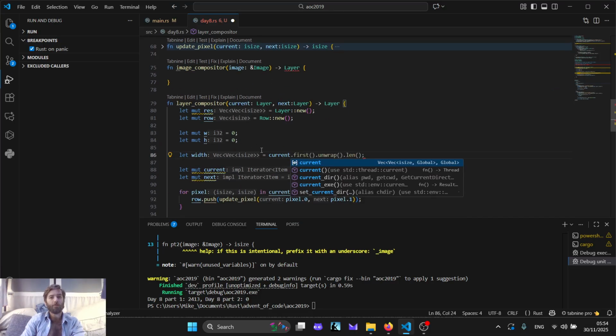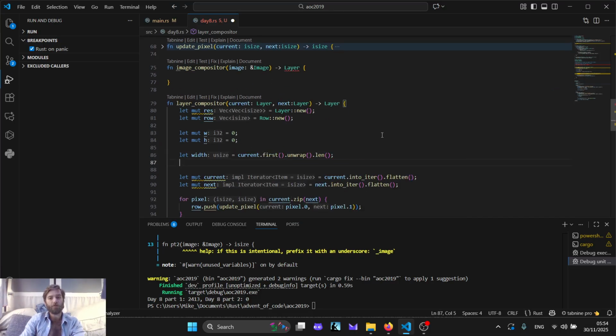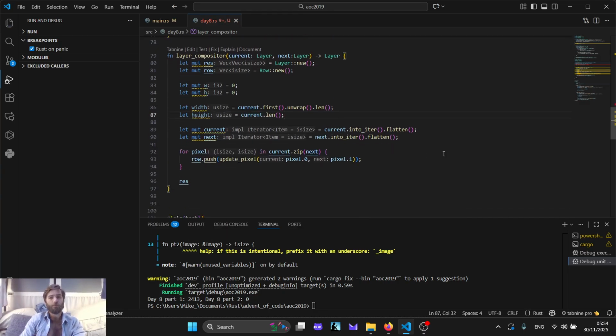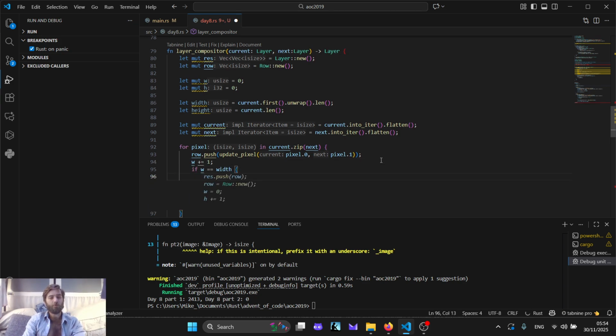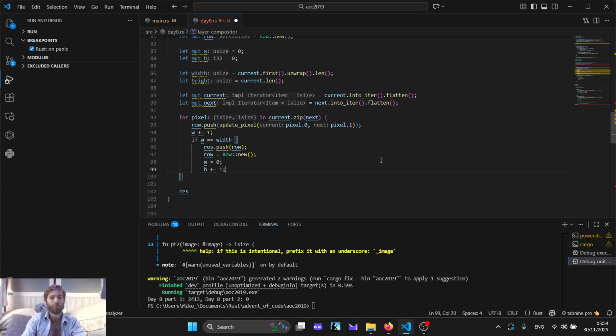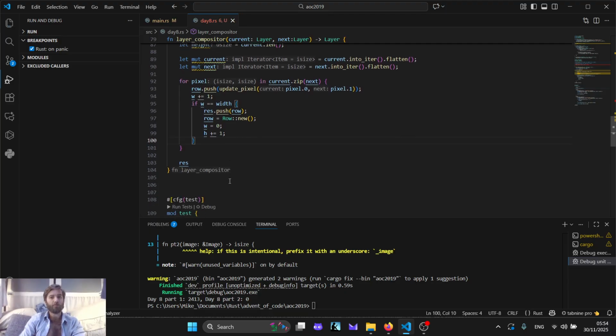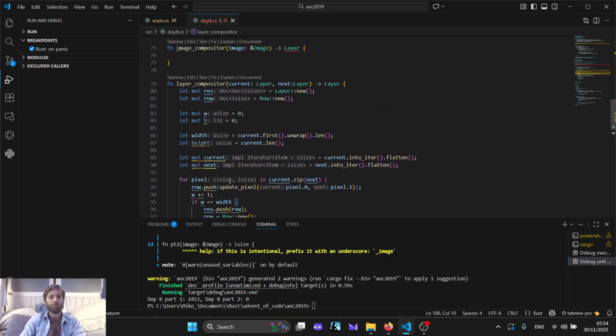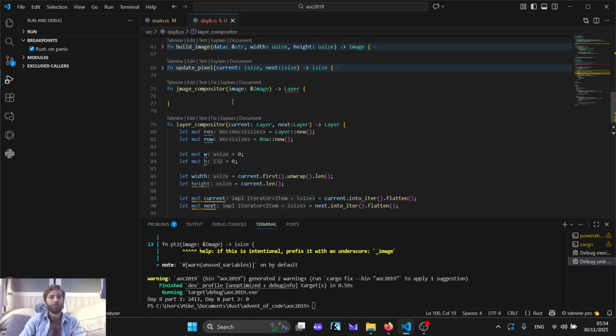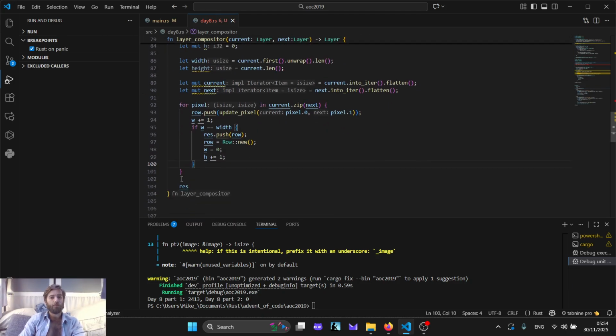So the width is first unwrap.len. Yeah, that's true. Let height be current.len. Also true. So we push onto the row. We do w plus equals 1. If w is equal to width, then res push row. Row is new. Cool. And we don't have multiple heights to worry about, so that's fine. That's a layer compositor. Done.